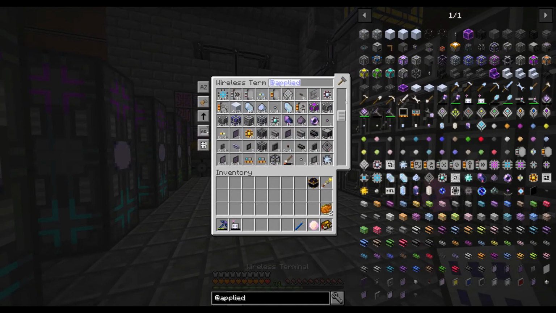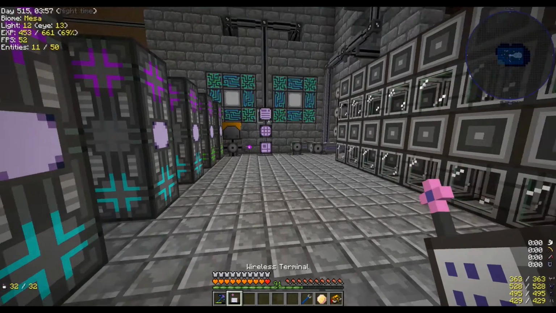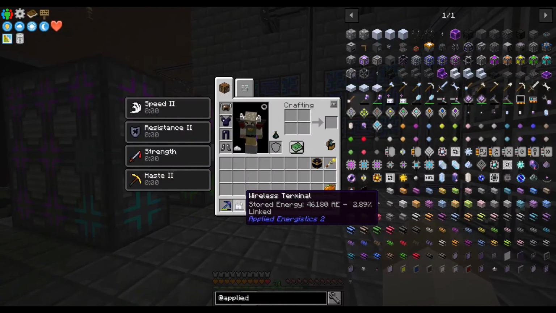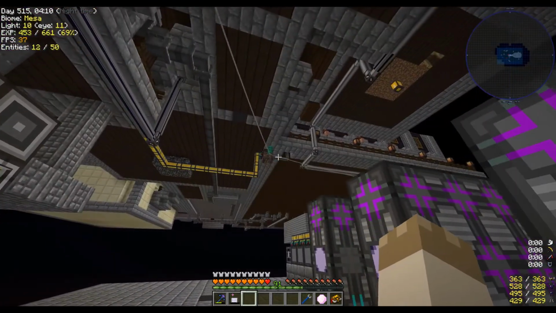We're going to make the crafting one because this one's awful. It's just items. You can't craft in it. Which, I mean, it's better than nothing, but wow, that holds a lot of energy. Okay, well, sweet. So, we've got wireless terminals set up.